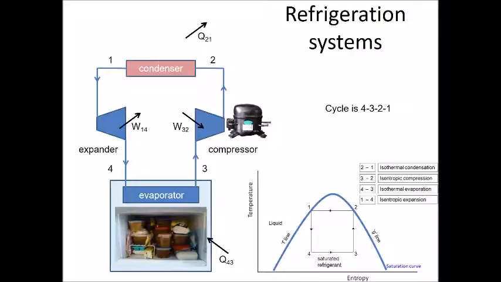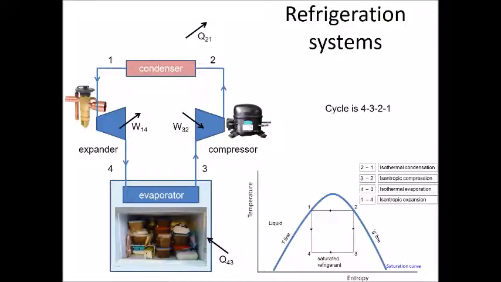So the evaporator compartment is the bit inside the fridge, isn't it? It's taking in heat because evaporation needs heat in order to take place. It takes in the heat from the food, I guess. So heat is slowly leaking into the fridge all the time because no insulation is perfect. So heat is slowly leaking in from the outside world, and then that heat is being pumped back out again. Or you can think about it as if you were to put a container full of water in there in order to freeze the water or cool the water down. You're going to need to pump heat out of the inside.